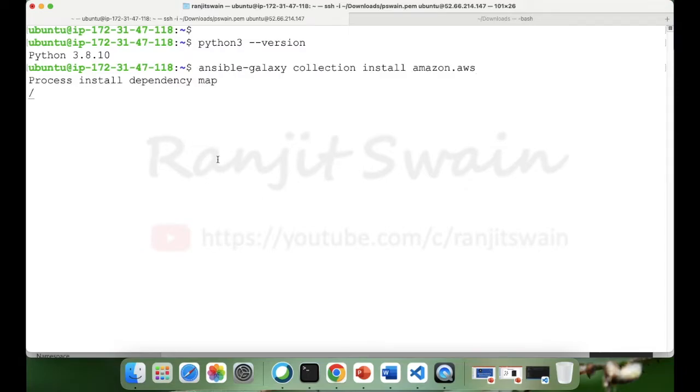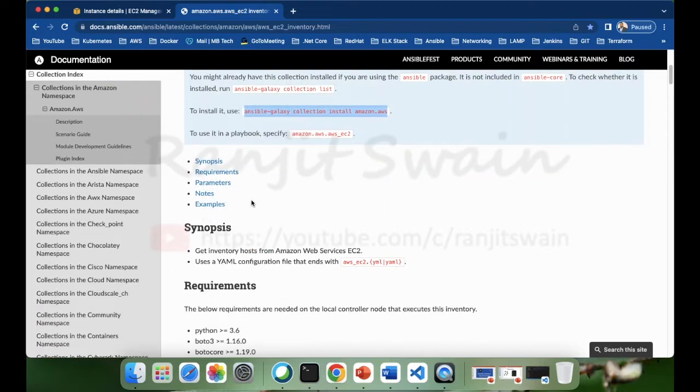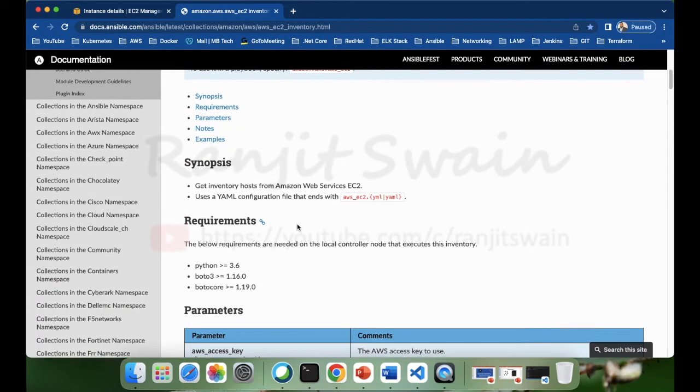It will take a few seconds to install these collections. By the time it gets installed, you can see here that we have a lot of other things to do and install. You can see the requirements here: we need Python 3.6 or greater.